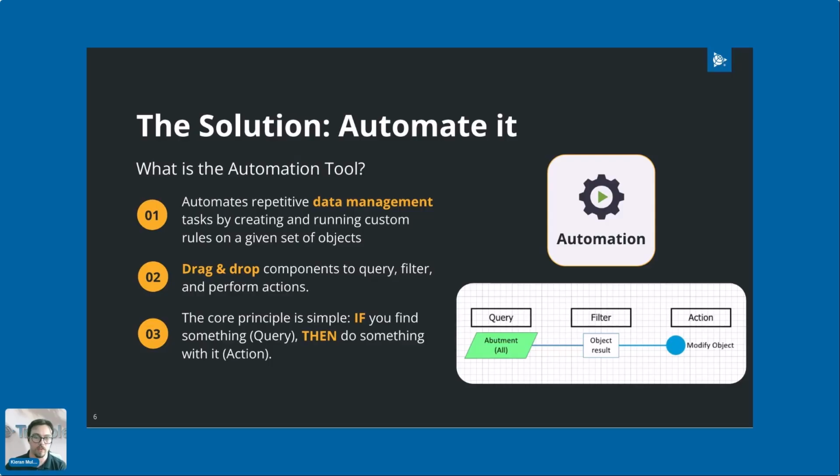At the heart of it, it's almost like email filtering. Is it from this address? Does it have this kind of attachment? Then put it in this inbox, put it in spam, and so on and so forth. It's the same thing, but with Quadri objects.